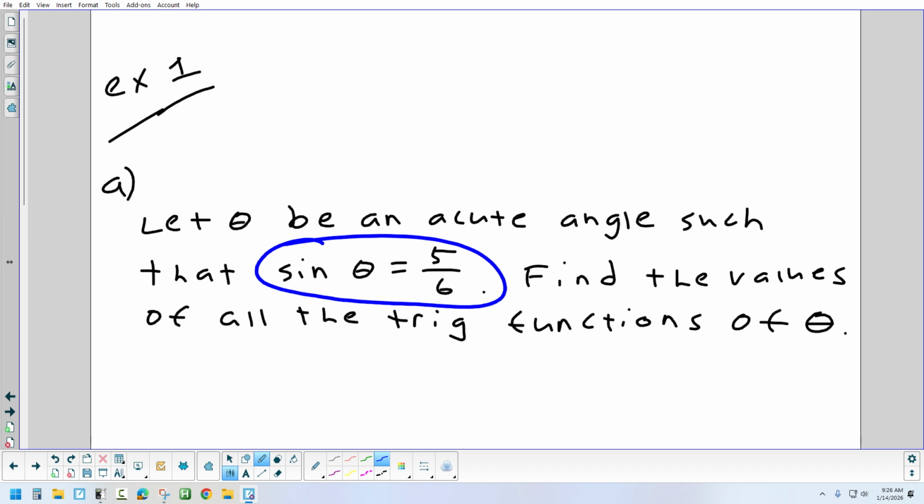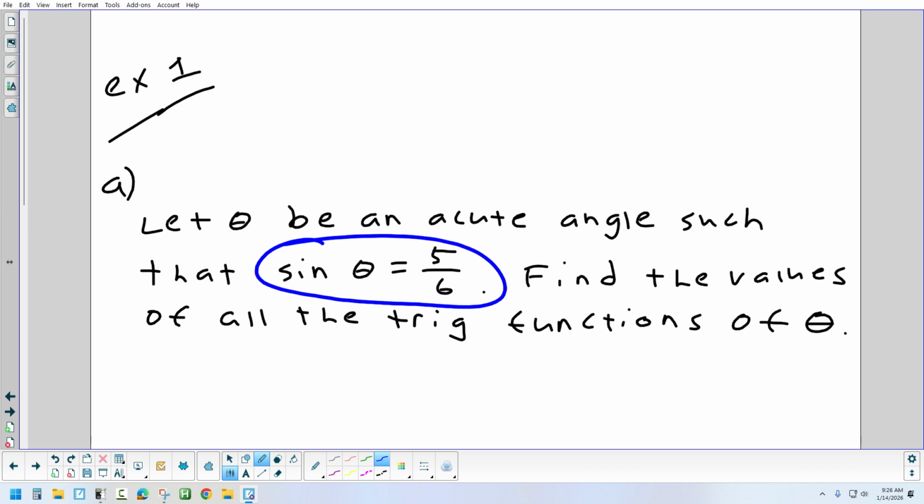Can you say that again? You give me the reduced version of the opposite side over the hypotenuse. Yes. So what I've really given you here is 2 sides in a right triangle. Because I've given you 2 of the sides, you can figure out the third one using what?